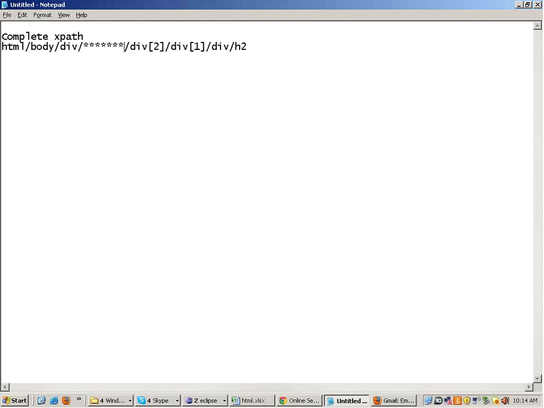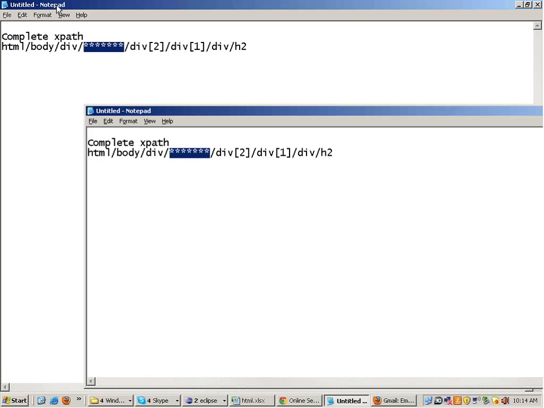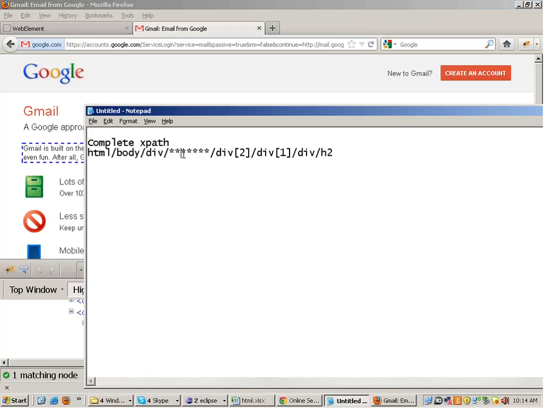It will be something which will take a lot of effort from your side. So you should not write a script which requires a lot of changes when something changes on the page, right? So to avoid this, we use partial XPaths.